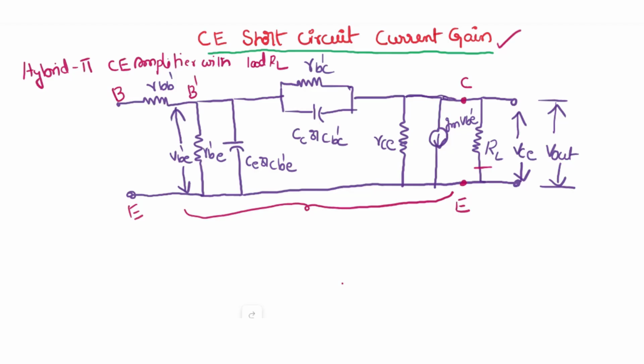Because when you connect the RL, it becomes the amplifier circuit because you are connecting an external resistor to the circuit. But when you are eliminating the RL, you have only the transistor internal circuit. That is the reason here we are going to evaluate the gain of the transistorized circuit. Okay. So now let us find. So now let us draw when RL is shorted.